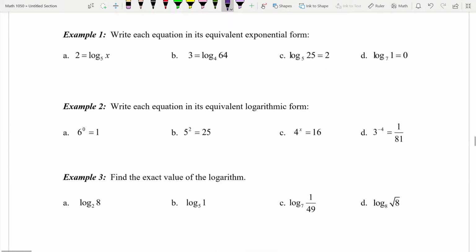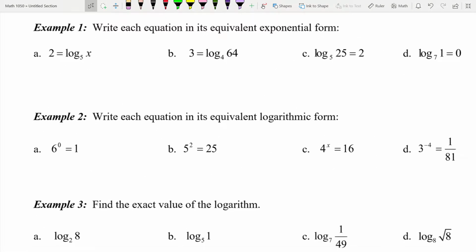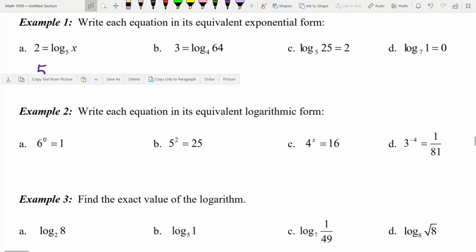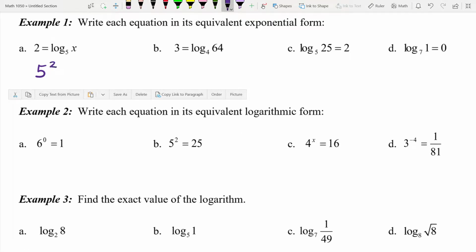Okay, so let's do a few. This is absolutely essential that you know how to do this, okay? So that's given in log, and we want to write it in exponential. So see that little number, that 5, you start right there. So everybody write down the 5. Then you raise it to the other side. On the other side, we have a 2, and that's equal to, what's the only thing I haven't written yet? An x. Please don't write x equals 25. If you write x equals 25, you're going to miss it because it's not in exponential form. There's not an exponent anymore, okay?